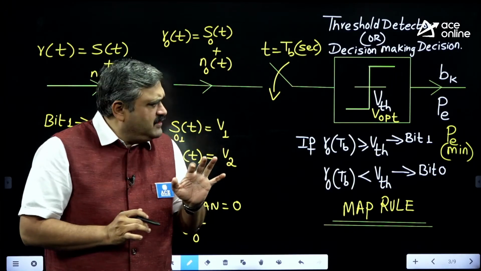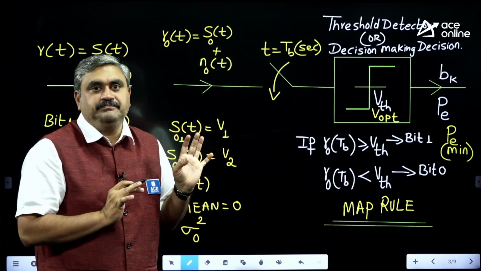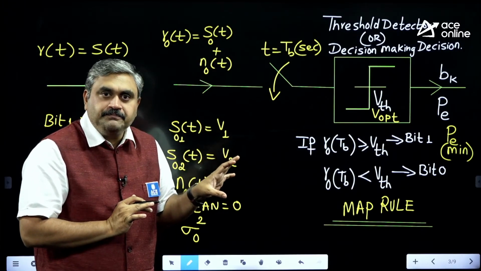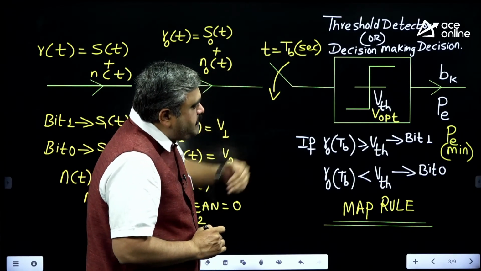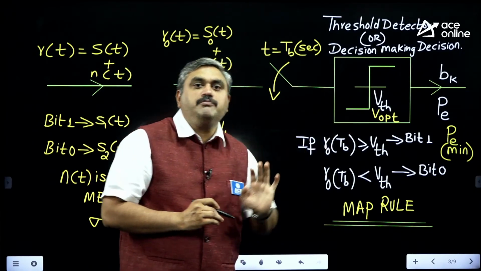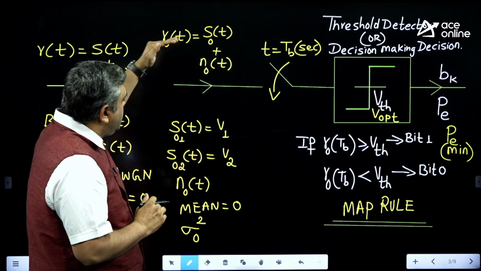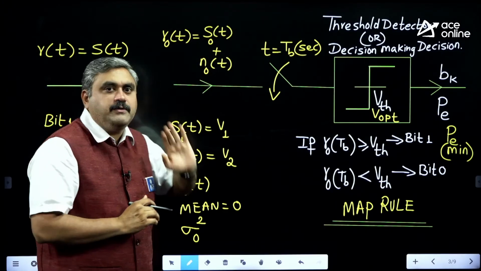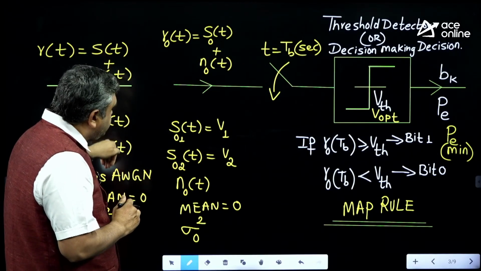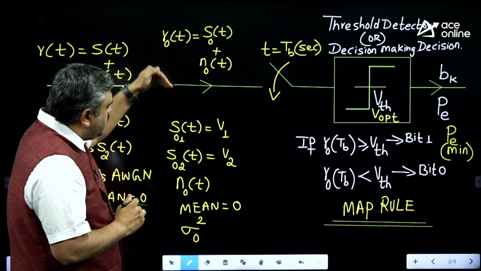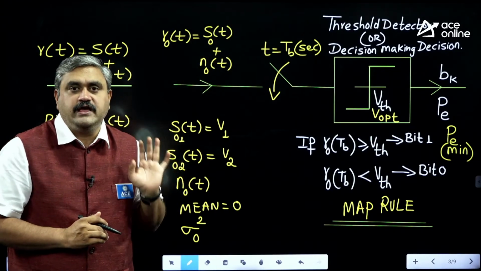Very, very important and a beautiful algorithm. So this is a concept that you need to understand. I hope all my points are clear. Now let us see, using this MAP rule, what would be the optimized value of my threshold voltage. Now understand the signal component part and the noise component part clearly. Once you have your signal and noise at the input, what will be the signal and noise after getting processed? That is what you need to understand carefully here.